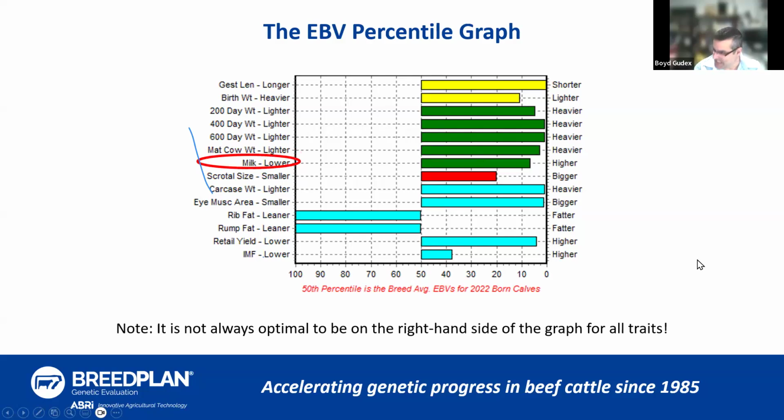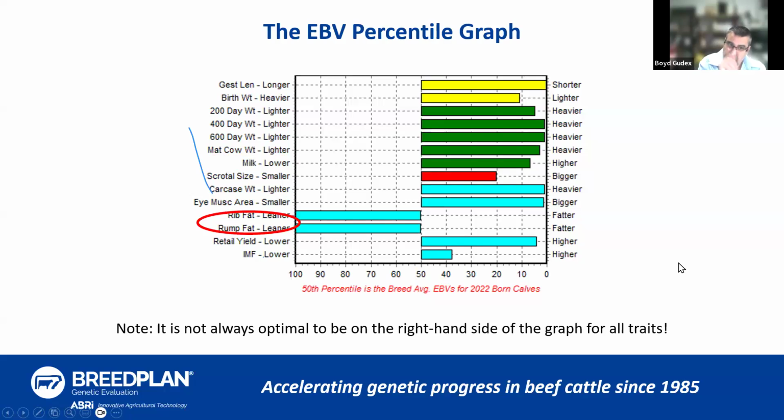Milk, coming back to my favorite EBV again, extreme milk is actually associated, in tougher conditions, with poorer longevity and poorer rebreeding. So if you've got tough conditions, you've got a hard hill country block where your cows are raising their calves, if that's your kind of scenario, you might be seeking, again, more of a moderate milk EBV.